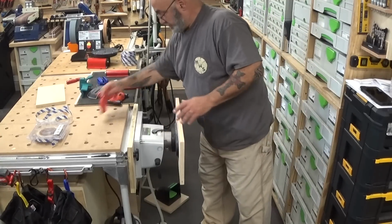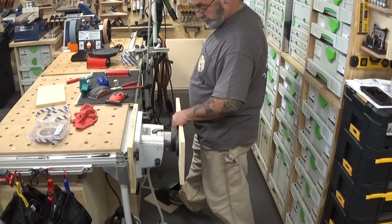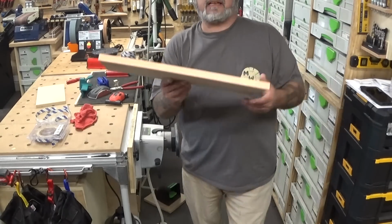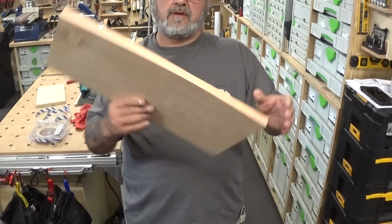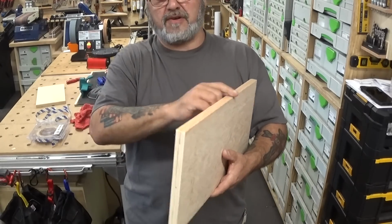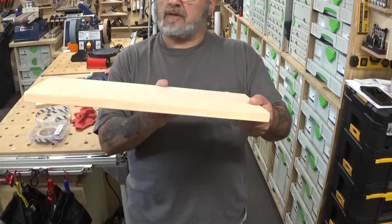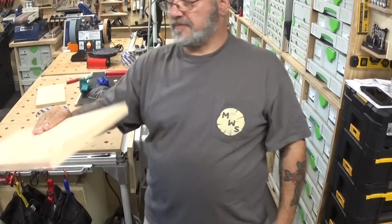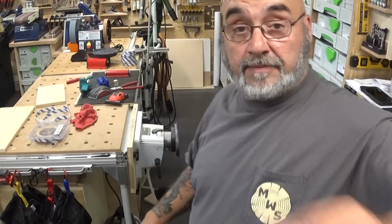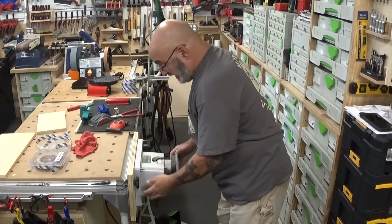Voila. Release the pressure. And that's it. There's your two sides. It's very, very, very strong. Of the desk, I beat the crap out of it. And there's your edge banding. They work great. It's a very good product from Fastcap. Fast, efficient. Okay, let's get this back. And it's not that expensive.